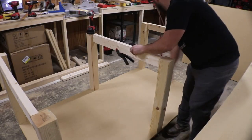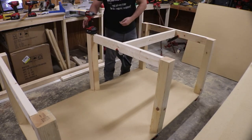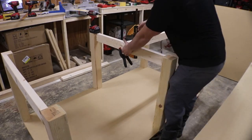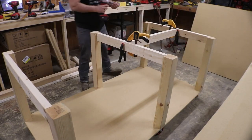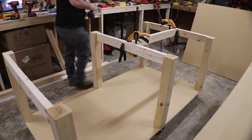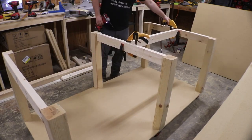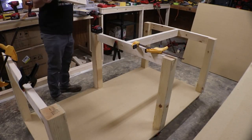We then went through and marked all of our centerlines, using clips to help hold everything up. We wanted to make sure we got some 2x4 bracing in there — regardless of what we put on top of the table, I'm really bad about walking on top of all my equipment instead of grabbing a ladder, so you don't want it to break in the center. I try to keep everything at about a 2-foot spacing. Working with a 4-foot-wide sheet of MDF, we're trying to center everything as much as possible. One thing I did not account for was the three-quarter inch thickness of the MDF or plywood itself, so keep that in mind when mounting those 2x4s — you will be a little offset if you don't account for that extra measurement.